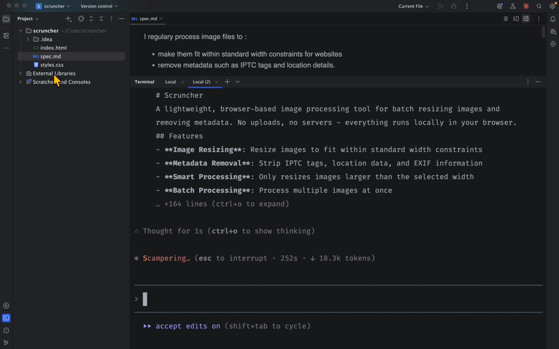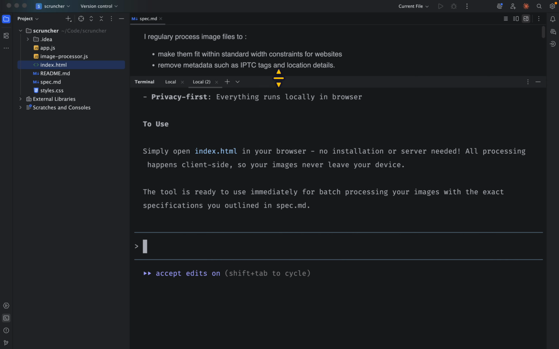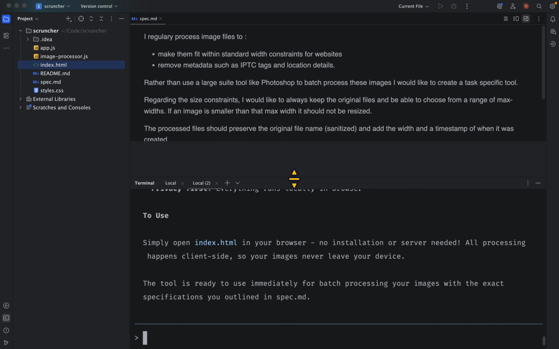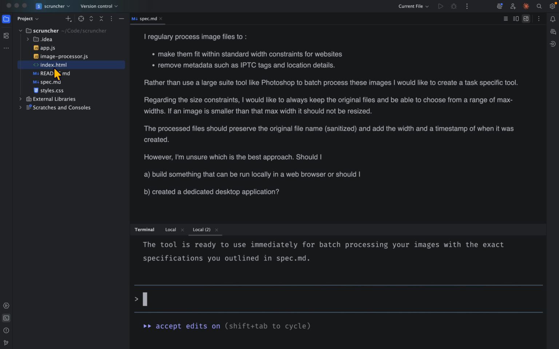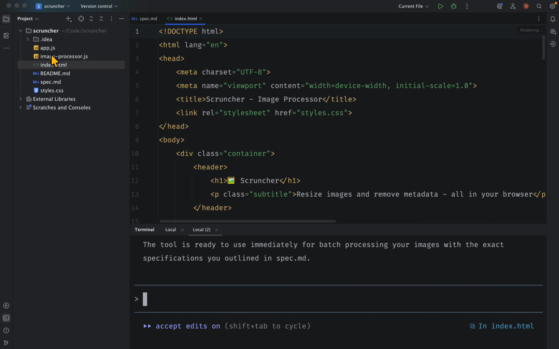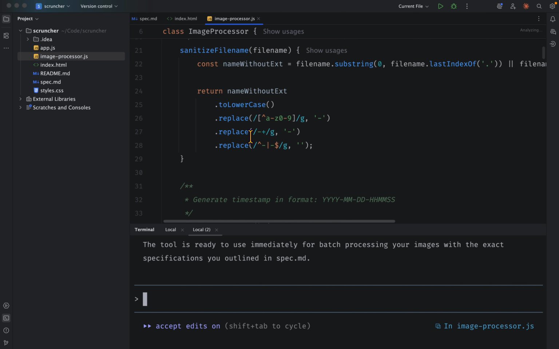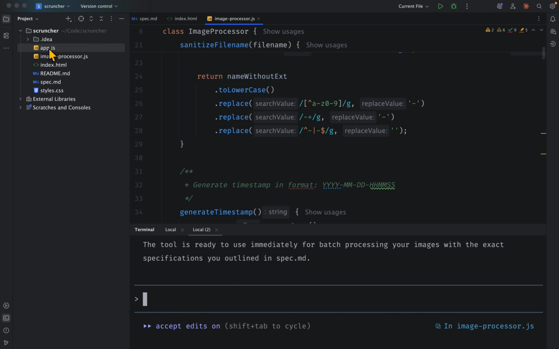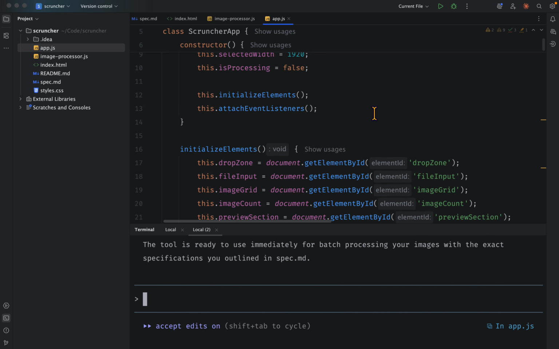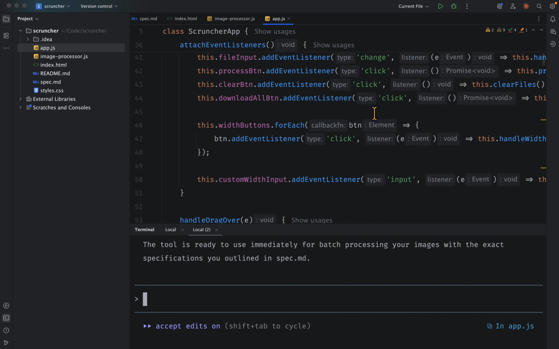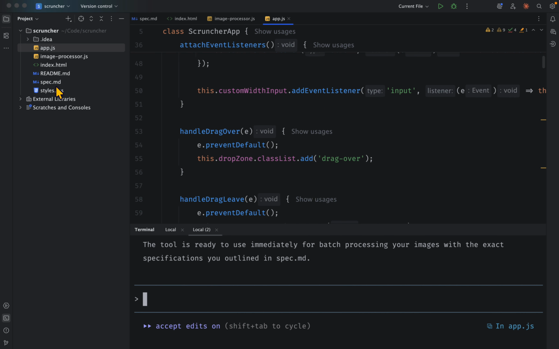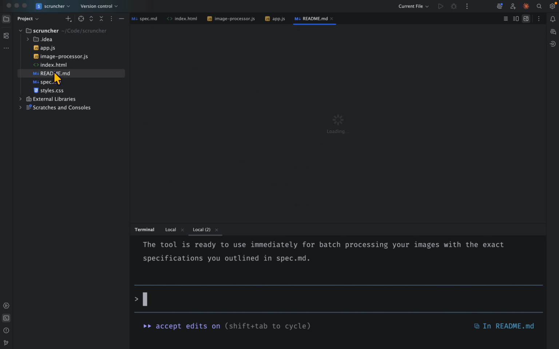Over here on the left hand side we have the actual project files, so I can see that the HTML file is there, the image processing code is there, app.js, our instructions.